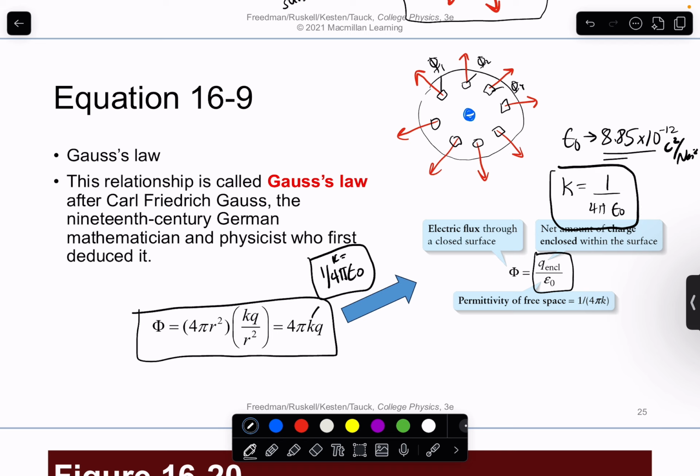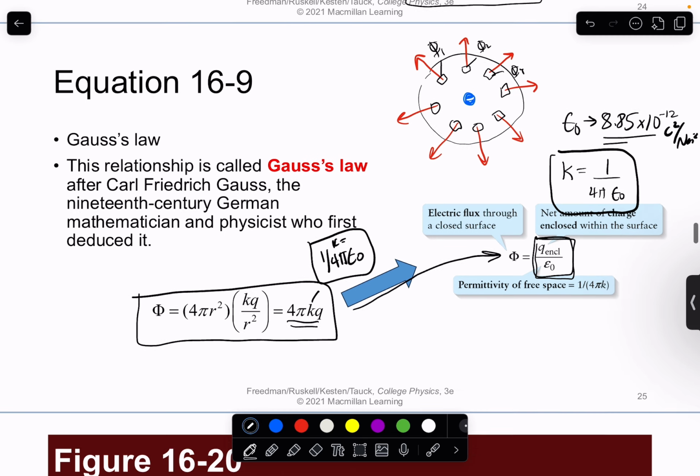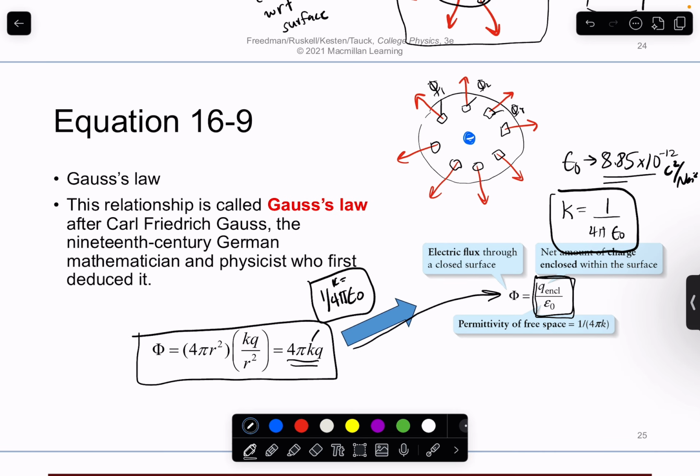This is basically the exact same thing as what we talked about in the previous slides. But because we have been using k for so long, we wrote it as k. The way that Gauss's law is normally written, it's written with epsilon naught, just to make it more powerful looking. So that is Gauss's law. Gauss's law tells us that the electric flux through a closed surface is simply equal to how much charge is inside that surface divided by epsilon naught.